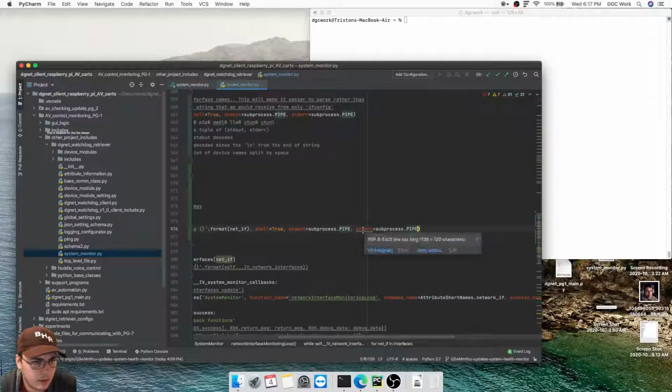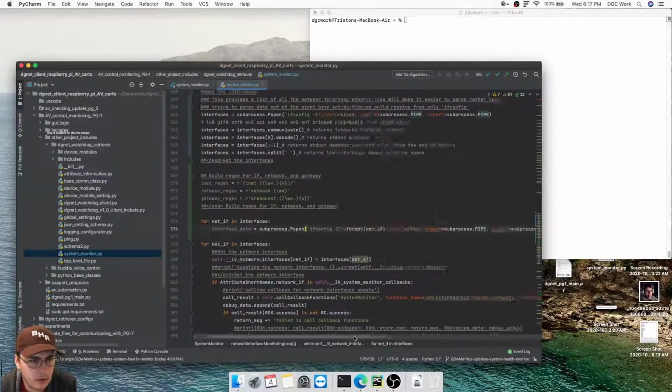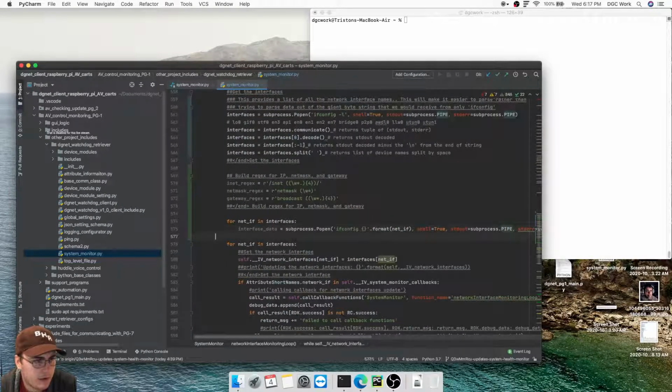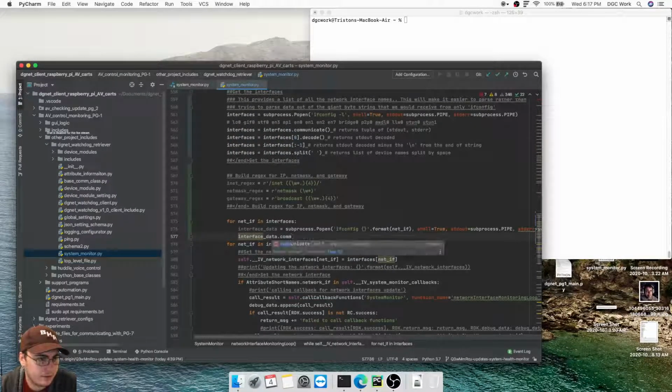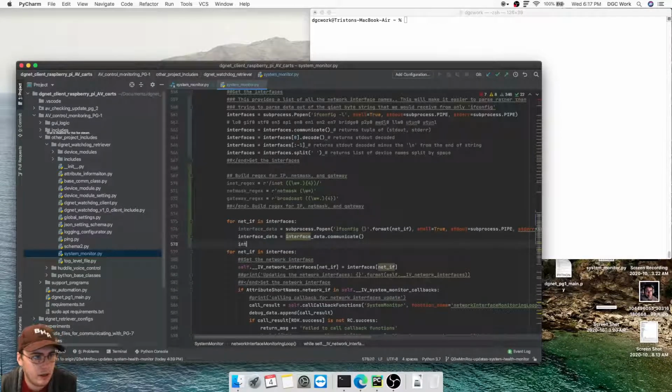Why am I getting anything here? Line too long. Okay, interface data. What do we do? Interface data.communicate. We have to override this variable. Interface data.communicate. We do the same thing.